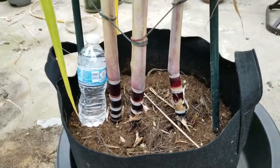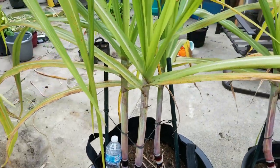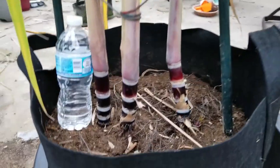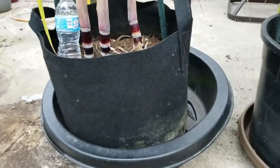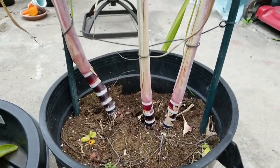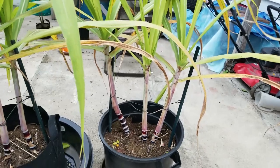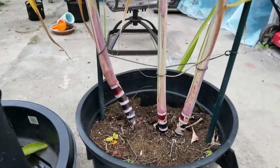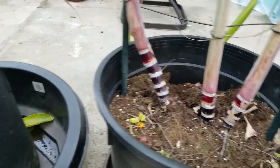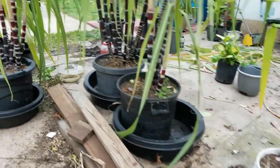These are some other ones — these are the first year, grown from last year's pieces that I chopped up and replanted. This one is a fabric pot, this one is a plastic pot, and they got almost identical growth. I would say these are comparable to what the plants looked like last year at this time on their first year, and then the second year they grew up to these big ones.